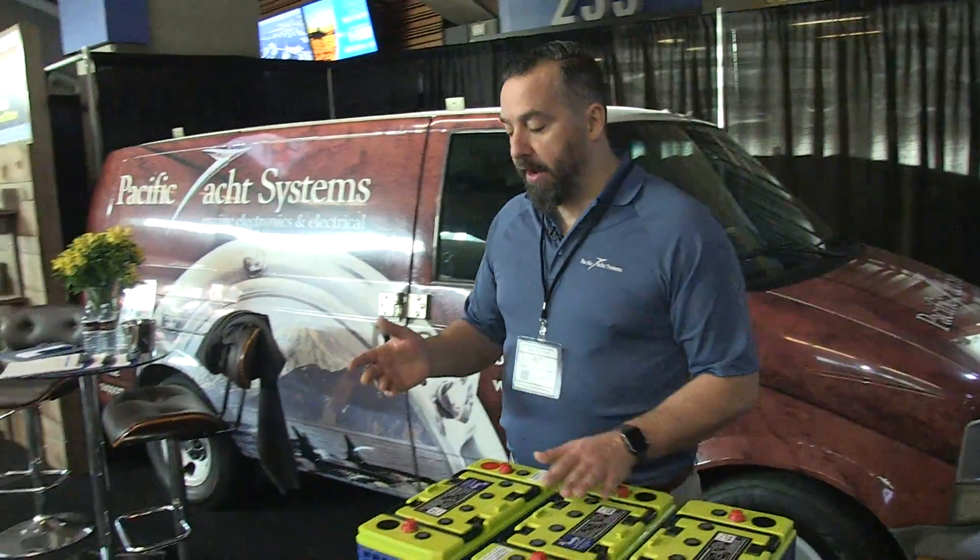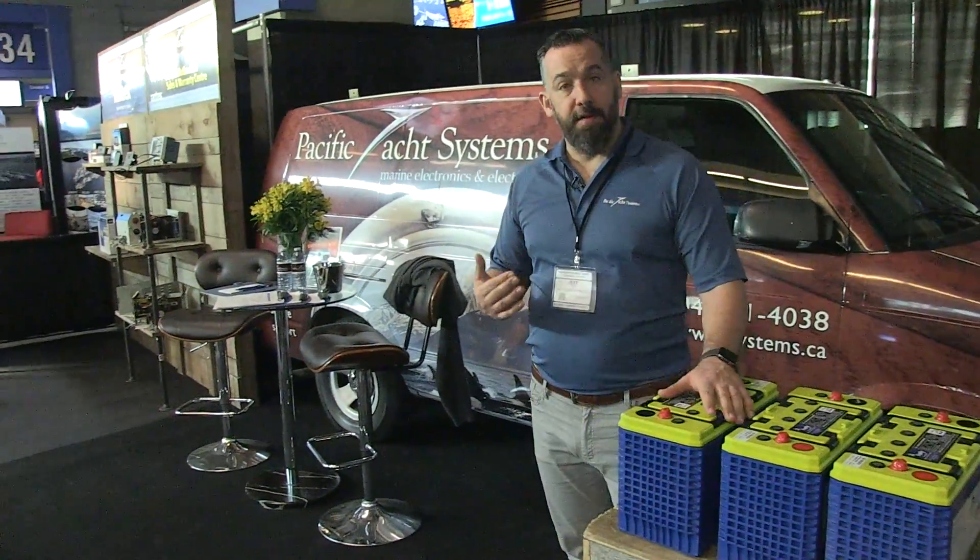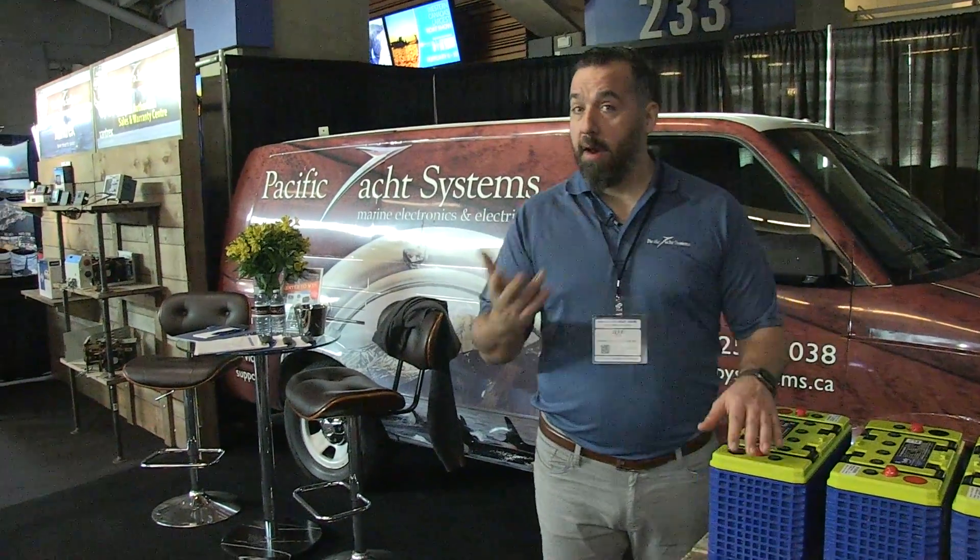So let's start with a flooded lead acid battery. For some of you that have been watching my videos or reading my articles in Pacific Yachting or Northwest Yachting — we write monthly columns in both — or on our website where we've got thousands of pieces of content, we write a lot about batteries. Batteries are the heart of your DC system on your boat, so you've got to pay attention when making this selection to make sure what's the right battery for you.